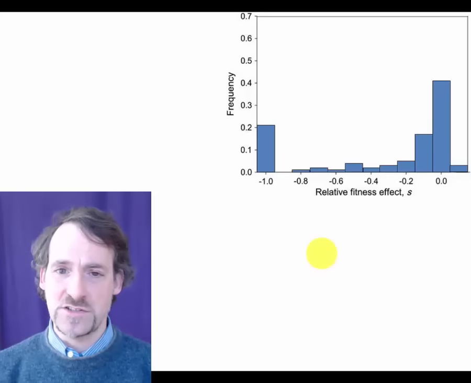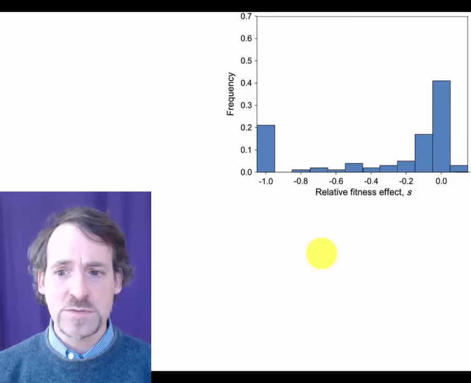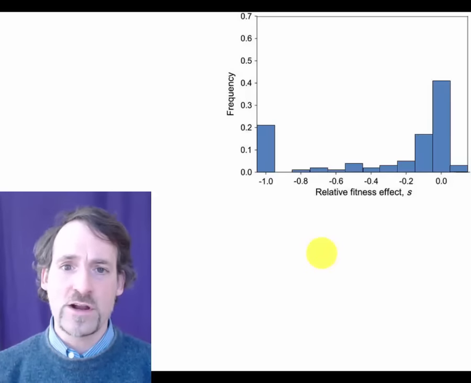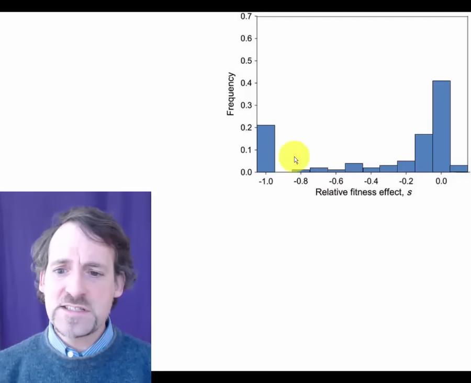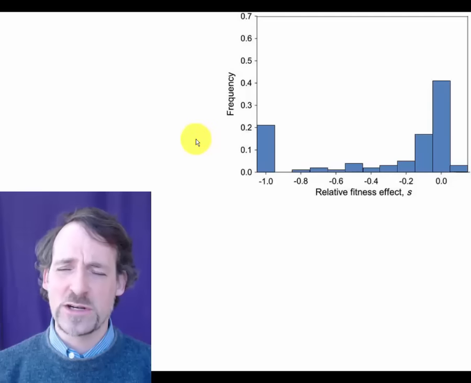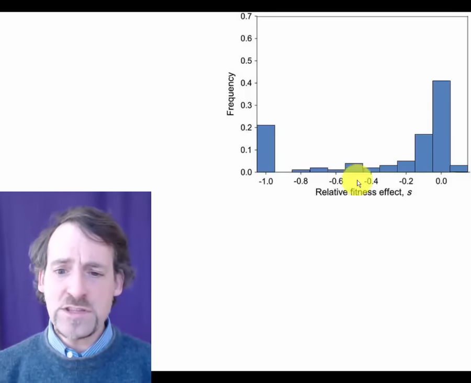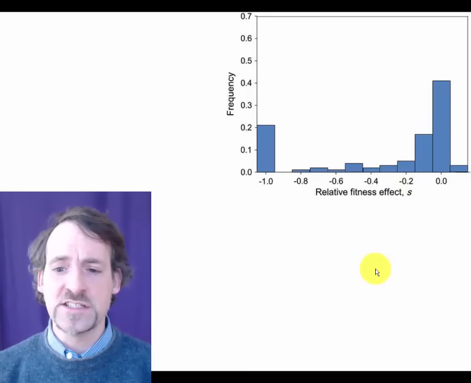What do mutations do to the fitness of an individual? What do they do to the ability of an organism to survive and reproduce? In other words, are they helpful or are they harmful? This is data from a study that was done on some kind of microorganism. I can't remember whether it was a bacterium or a yeast or what exactly. But this is what new mutations tended to do.